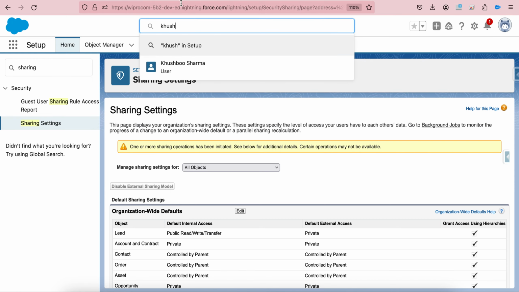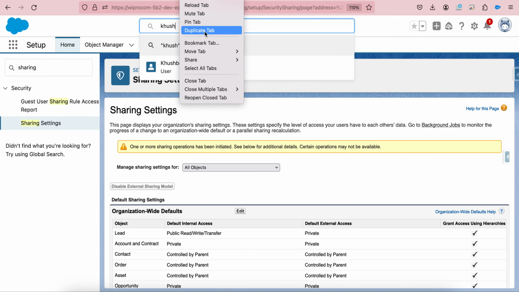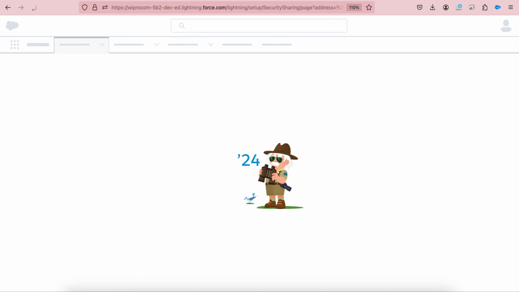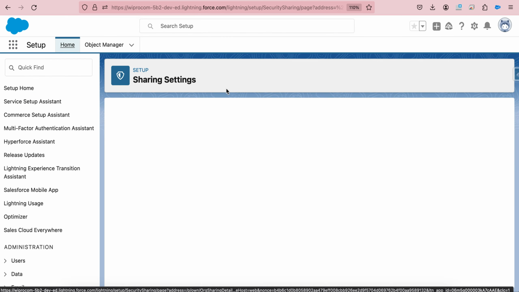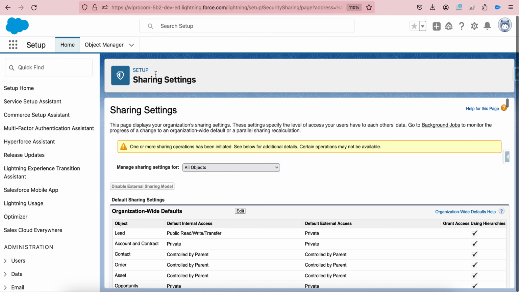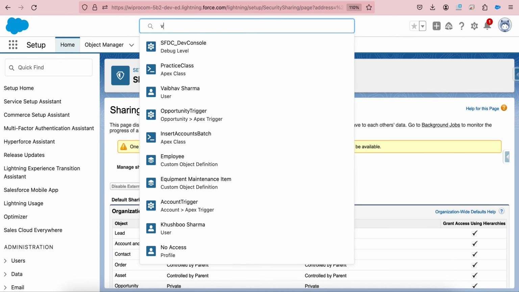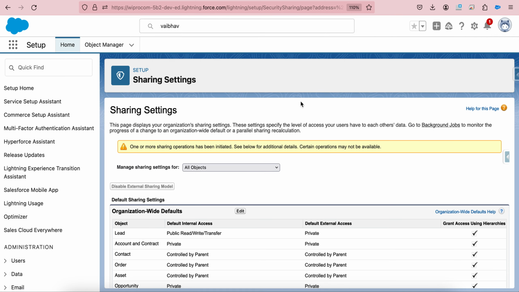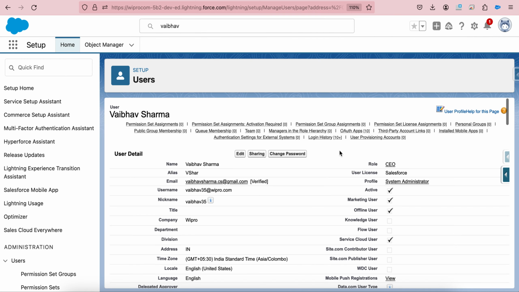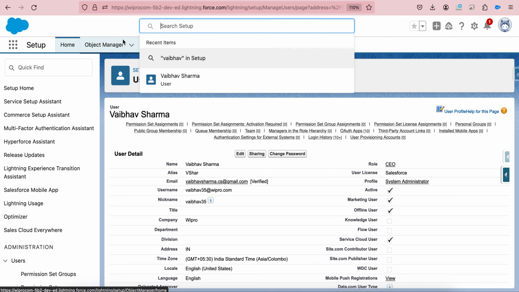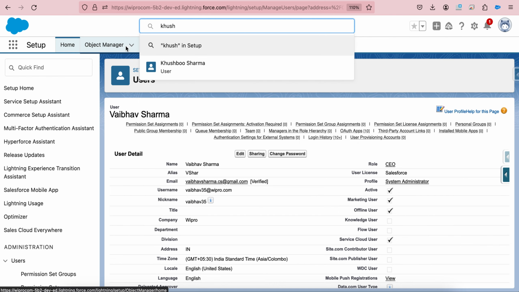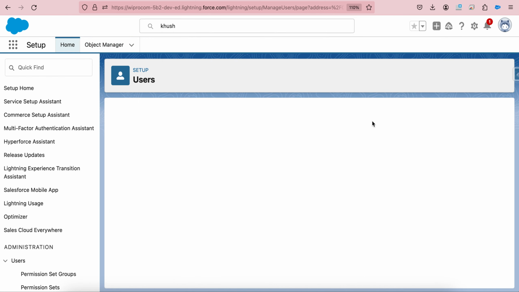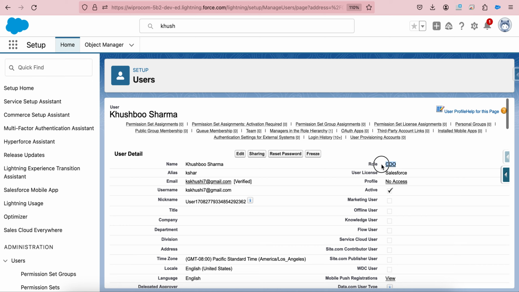So for the demo purpose, I have set my role as CEO, and for this user Vaibhav, let me just show you. You see my role is CEO, and if I show you COO.